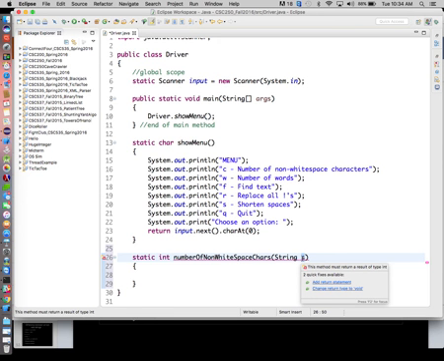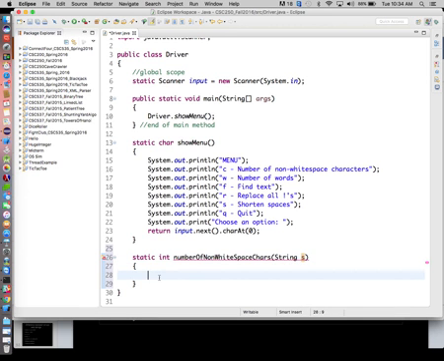S.length number of characters. Good. And I want to look at every single one of those characters, right? And I want to count the number of characters that I bump into that are not equal to spaces. So when I want to do something multiple times, and I know exactly how many times I need to do it, in this case I need to do it S.length number of times, what kind of tool should I use? I want to repeat something a fixed number of times. What's the right tool for that job?